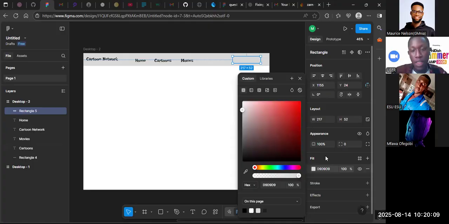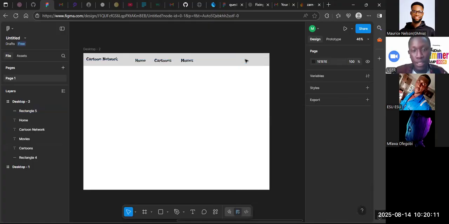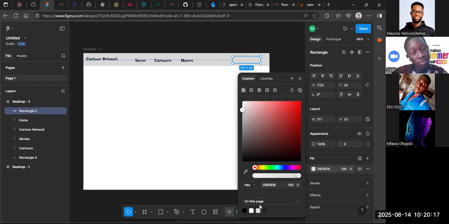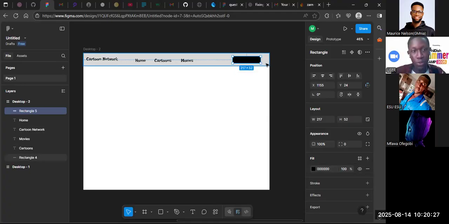So what you can do is change the color. You can use any color you want, but for me, I'll stick to black and white. We have a button. Now, to put text inside the button that says Sign in, we'll still use the text tool.